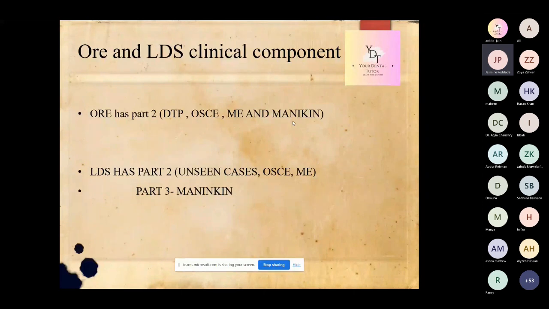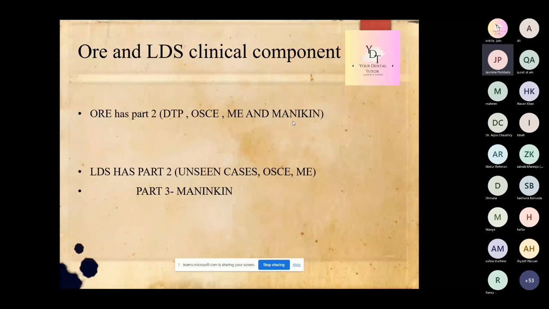Now, on day one, you will have your OSCE examination, which is like a 2 hour examination. You will be standing in a corridor full of rooms. Each room you will be going for 5 minutes, so essentially 17 to 20 stations, and each station will have 5 minutes. You will be judged on how you communicate with the actors. Are you thorough with your guidelines? How good are you in your skilled work? That means rubber dam, X-ray holders, all that in a nutshell.